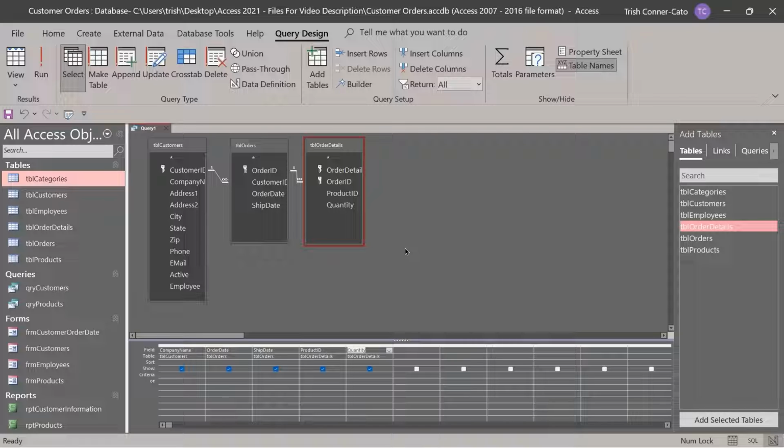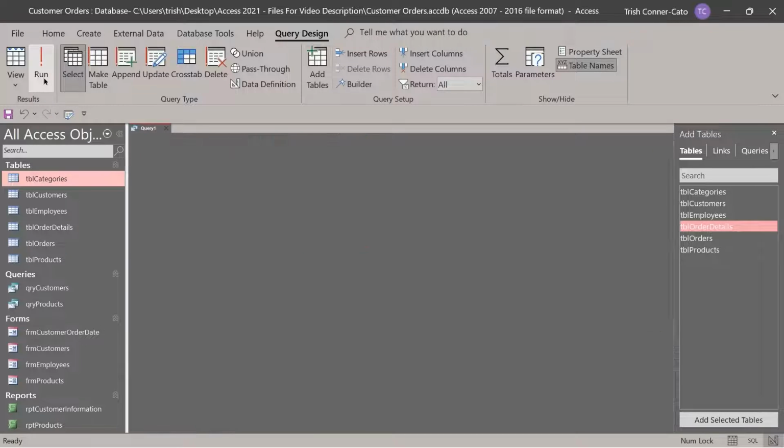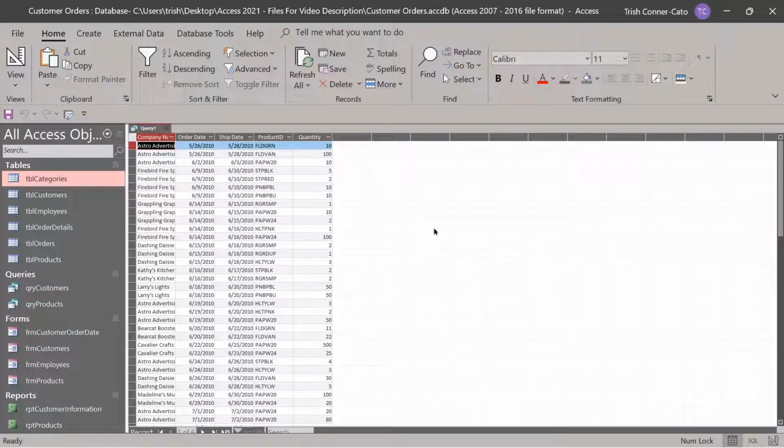And we just want to see what this looks like. By default, without you changing anything about the type of join you have, it's an inner join. So that means when we run this query, it's only going to show us customers that have orders. So let's go ahead and click the Run button on the ribbon.